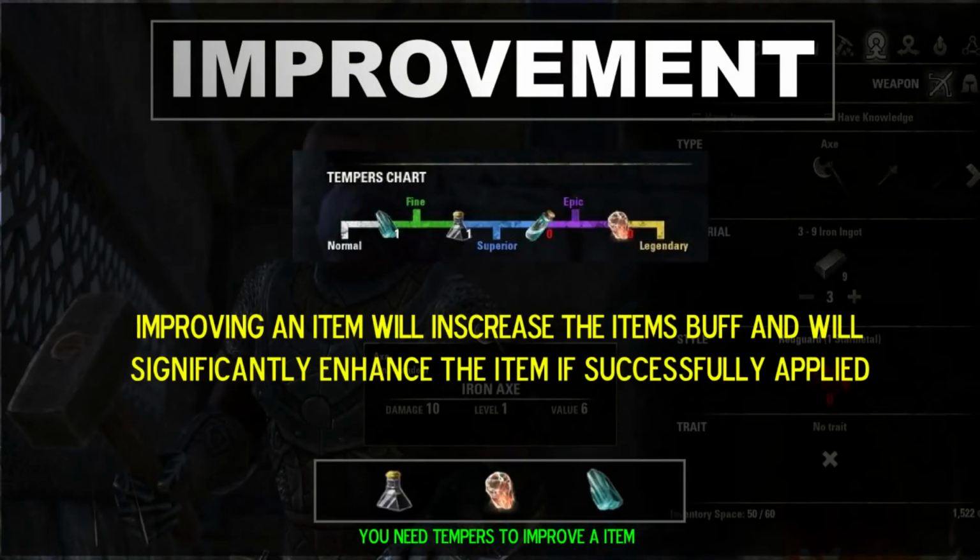Improvement. There you go. You've got normal, fine, superior, epic, legendary. Improving an item will increase the item's buff and will significantly enhance the item if successfully applied. So if you don't have enough tempers, guys, say it says I want, I don't know, 8 for a 100% chance, and you only put 6 in, and you get an 80% chance, there is a chance that you're going to break that item. So I don't recommend doing that. I always go 100%. If I don't have 100%, I do not upgrade that item. Simple as that. But late game, this is a must.